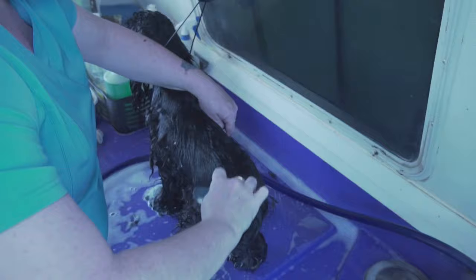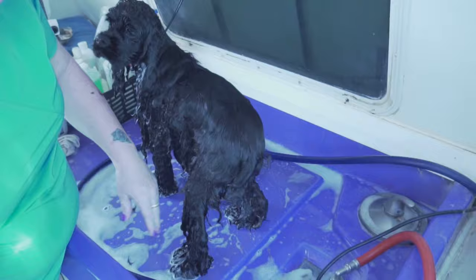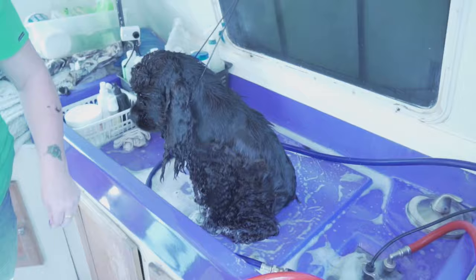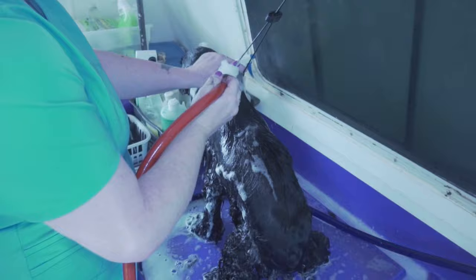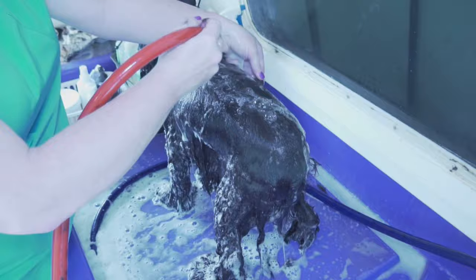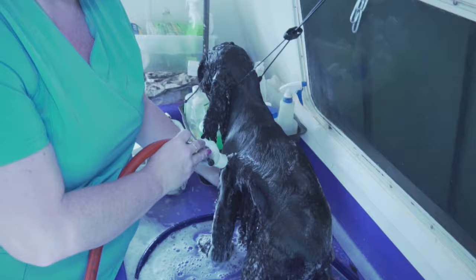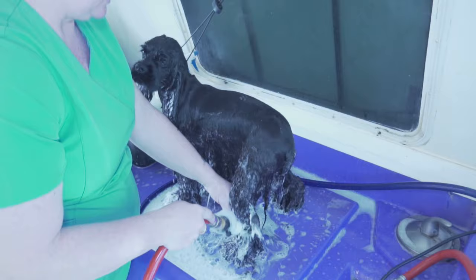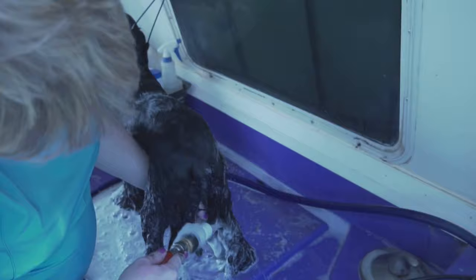Okay, so we've pulled out a whole bunch of dead coat. And now we're going to wash her again and maybe get a little bit more. We're going to loosen it all up. Now she does have, I've felt, some matting just getting started, like I said, up in here, in between her front legs and in her armpits. So we're going to rinse her, and I'm going to condition her, and then before I rinse the conditioner out, I'm going to brush her.